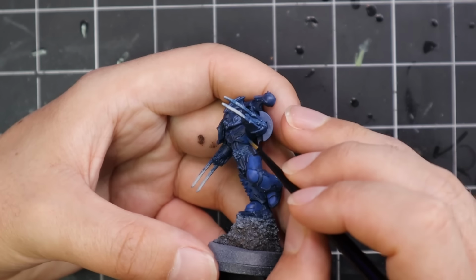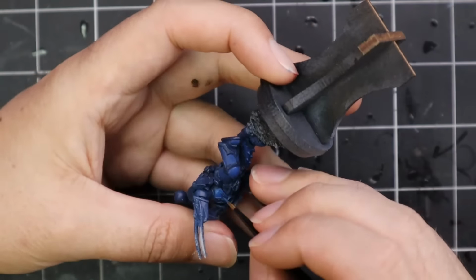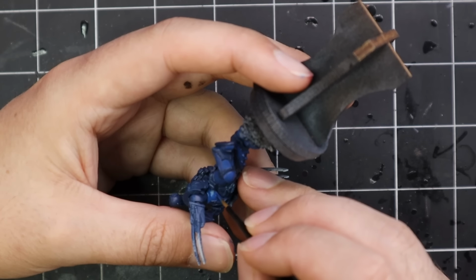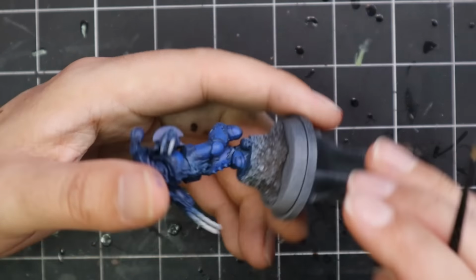And obviously the Two Thin Coats range of paints was working perfectly. I was getting smooth, consistent coats, really nice matching tones. I know people have said that the triads that they brought out weren't exactly perfect, and I think Ninjon did a video on it saying that they just weren't triads. I just disagree. Obviously he is a much better painter than I am, and he understands tones and stuff a lot better than I do. But me, as just an army painter, someone who's just trying to get nice, consistent miniatures on the tabletop, I think they work perfectly.